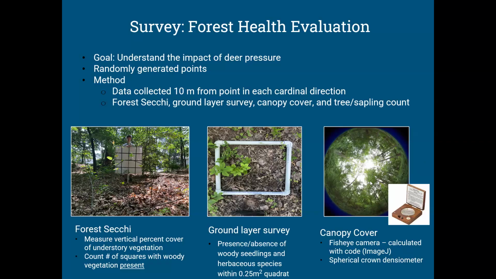And then we look at the canopy layer, because often the canopy layer is associated with what's below it. If it's a dense canopy, you're mostly going to have less growth below than if you have an open canopy. Plants grow better with more and more sunshine. So we're currently using a fisheye camera and a program called ImageJ that can separate all the green from the white, or blue if it's a clear day, and you get a sense of the percent cover of the forest canopy.